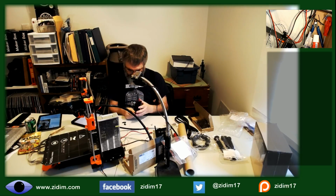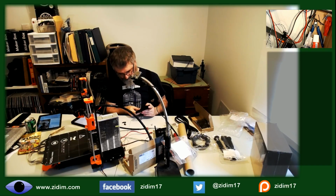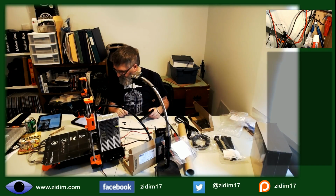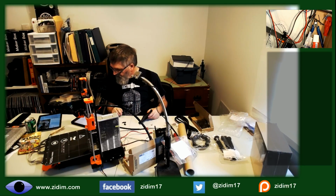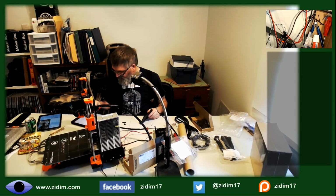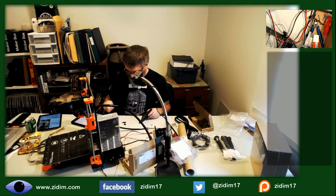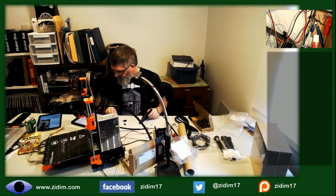Slide it in. Okay. Step 3. It's in, I can see it. Step 4. Identify the mounting holes. These holes here, which are closest. These 4 holes on the inside are the ones we're using. Okay.